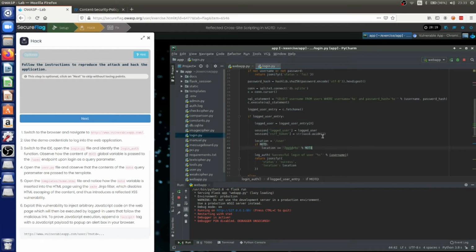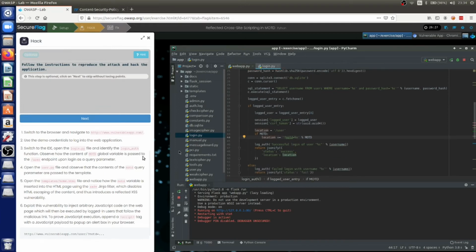Now, as you can see, it just takes the value, so it passes the value without any kind of validation or sanitization. So now this is kind of dangerous, right?